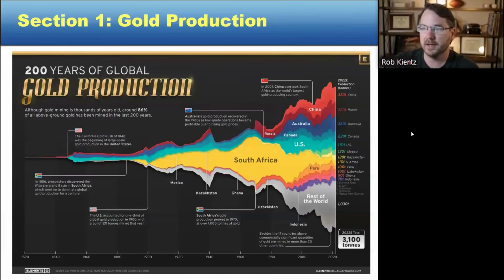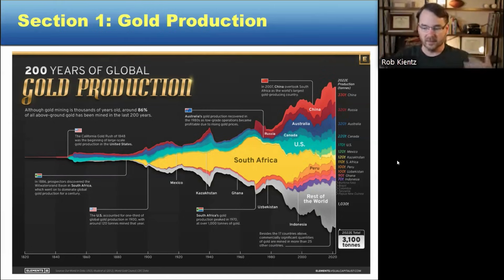All right, moving on. This is a really cool little heat map put out by Visual Capitalist, looking at 2022 production in gold. I just chose something that was relatively recent because of the way that the information is presented. Now, the first thing that you're going to see is that South Africa really dominated the gold trade from probably about the 1930s till probably about 1990, 2000, when their trade started shrinking. They just started putting out a little bit less gold. They still have a lot of gold.